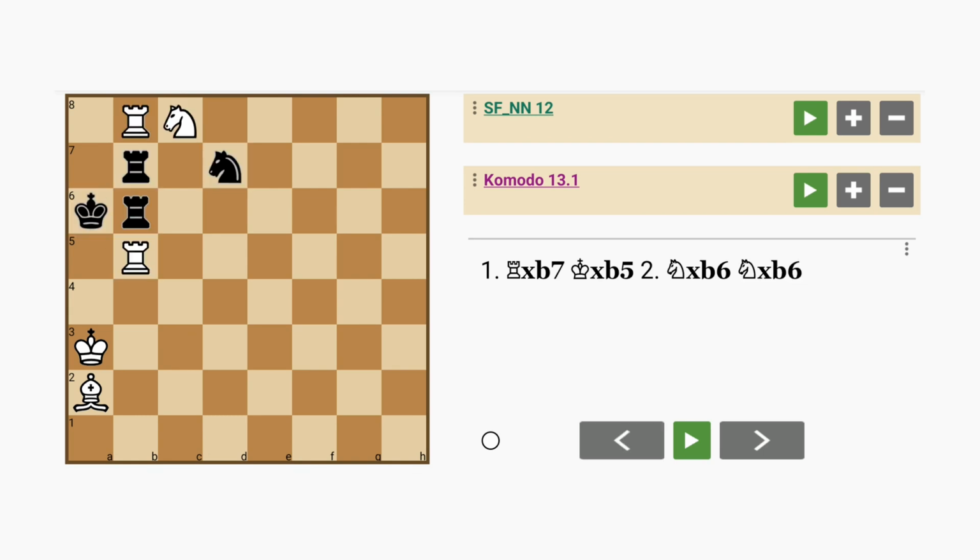So let's go back. Can you see the forced mate here? The forced mate in 3, no less. Did you spot it? If you did, good for you. If not, let's take a look at it together.